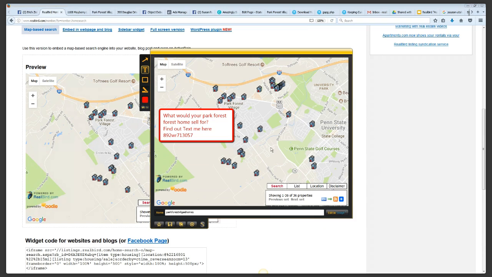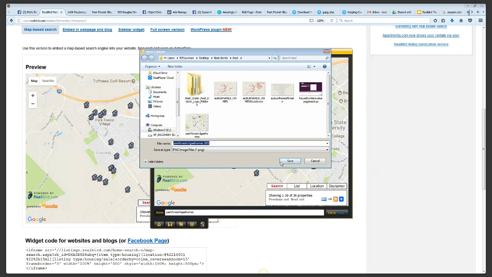So that's cool, is you can make this really quick graphic. Make sure they see Park Forest Village. And this would be part of the ad that you create. Be careful not to write too much on the image, because when you create an ad, Facebook still wants the image to look interesting. Notice I tied in Penn State here, because that's probably an anchor point where people know where Penn State is, and they'll know where Park Forest Village is.